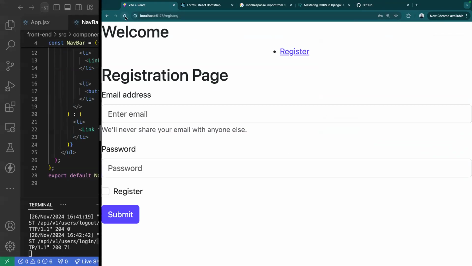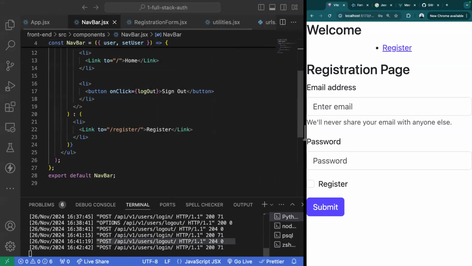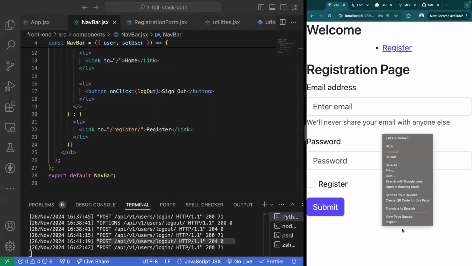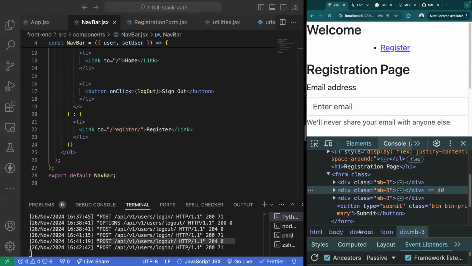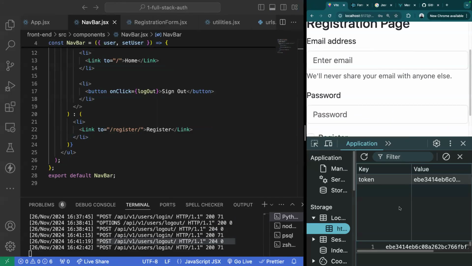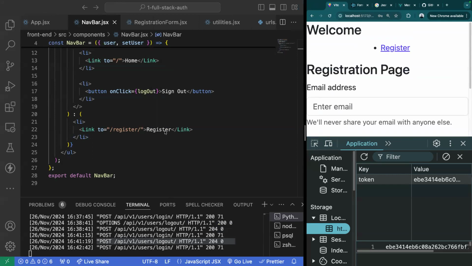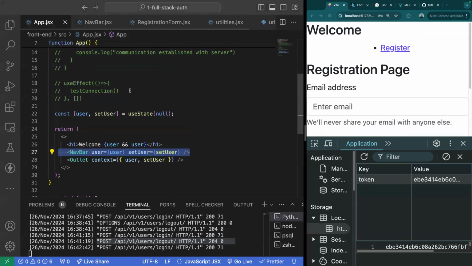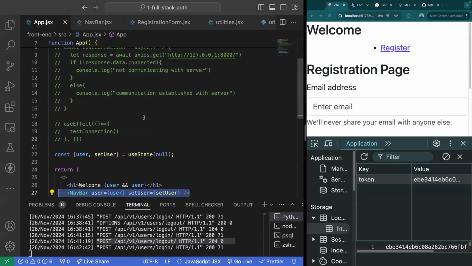But notice that every time I refresh my page, my user disappears. I don't want my user to have to log in every single time the page refreshes. So how do I fix that? Well, let me check if my token was able to persist. All right, I go over to my application. My token's still there. So if my token is still there, I don't necessarily have to re-sign in a user every single time. Maybe all I have to do is create a function that checks if the token is there. And if said token is there, it just logs in my user. So let's check that out.